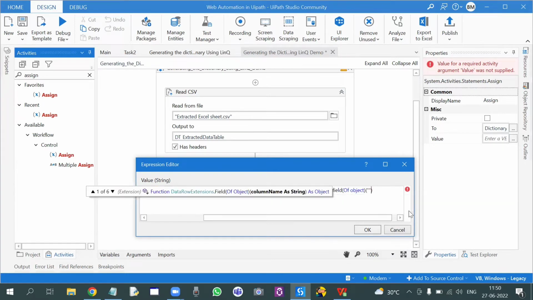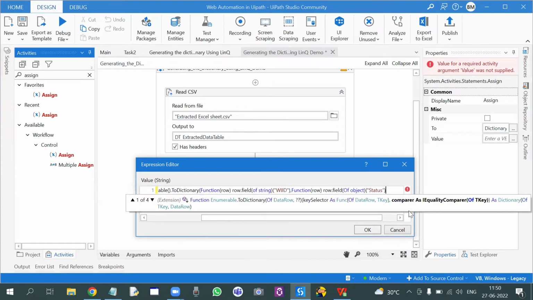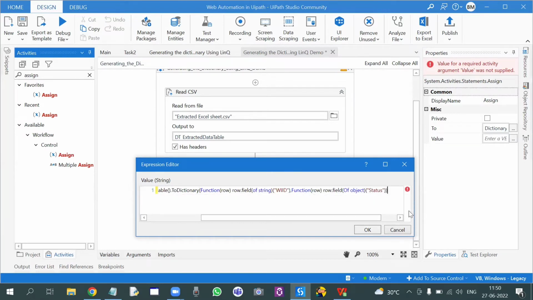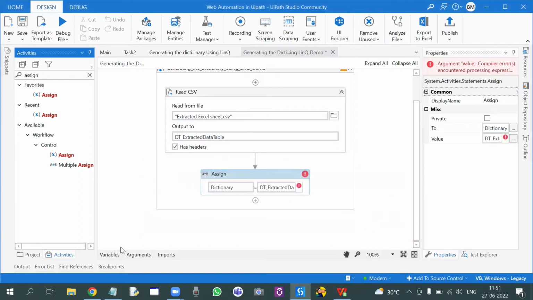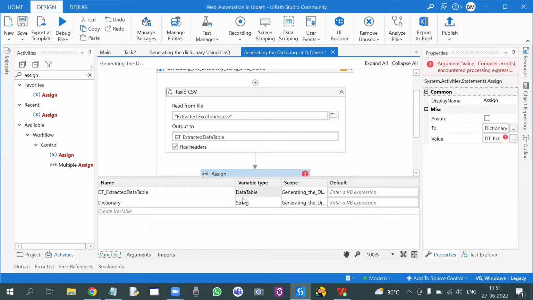Now we are going to mention the column name. Okay, so that's it. We have completed this, and now you are seeing this exception. This exception is saying that the value of type System.Collections.Generic.Dictionary of string comma object cannot be converted to a string. Now we are going to change the variable data type.